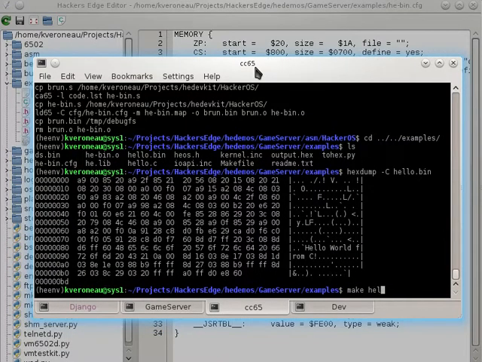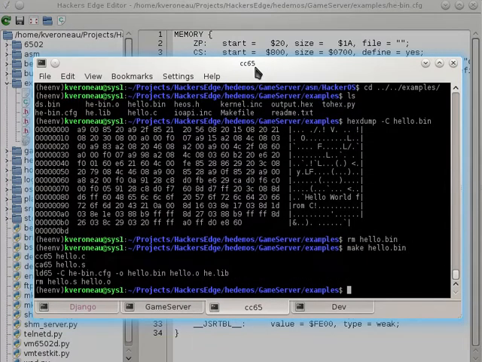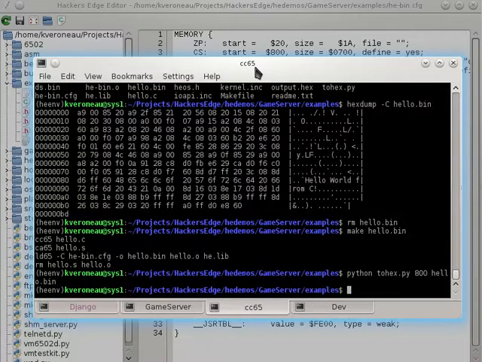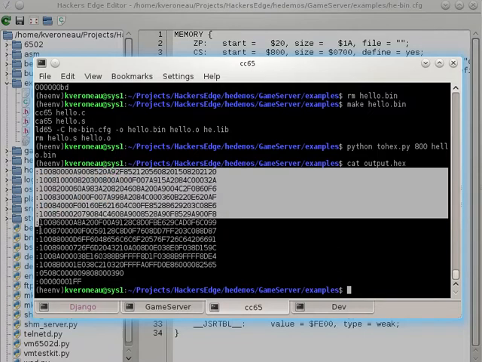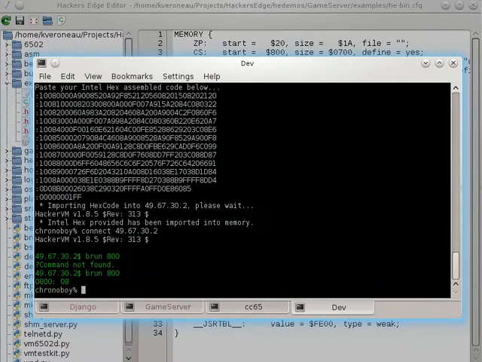There. Now I can make, or rm hello bin, make hello bin. Okay, then we do our hex. There, now the file's a bit different. There we go. Okay, that's why brun doesn't work.